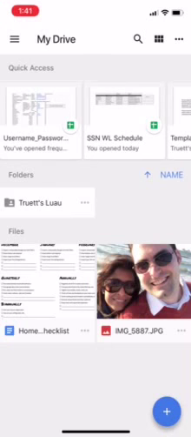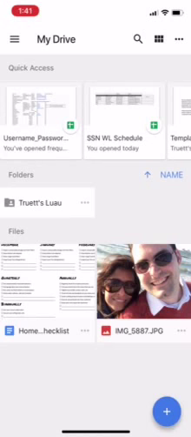So any changes that you make there, even though it looks like it's in your drive, the grayed out folder that has like a person in it indicates that that's a shared folder. And so anything that you add, take away, or change in that folder is going to be accessible to everyone. So for example, if we do a meeting agenda and you put it in that drive, you do not have to share that individual document because the folder is automatically shared with everyone. So that's a really cool thing.